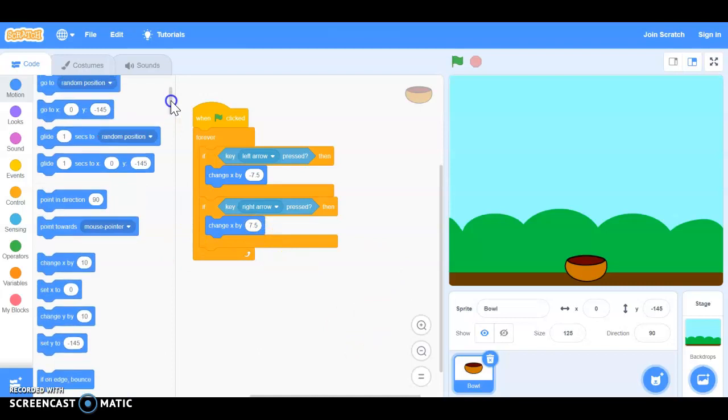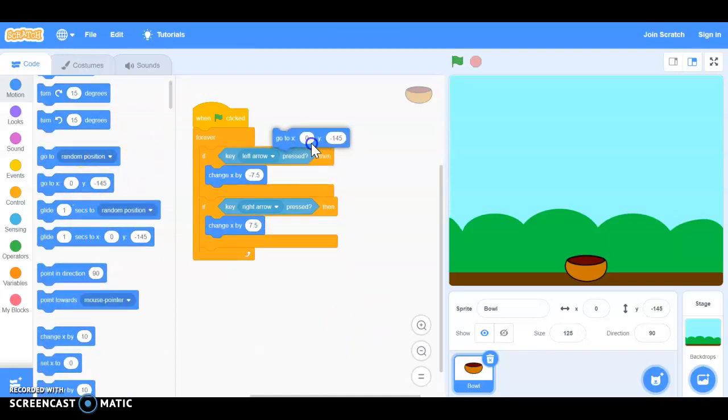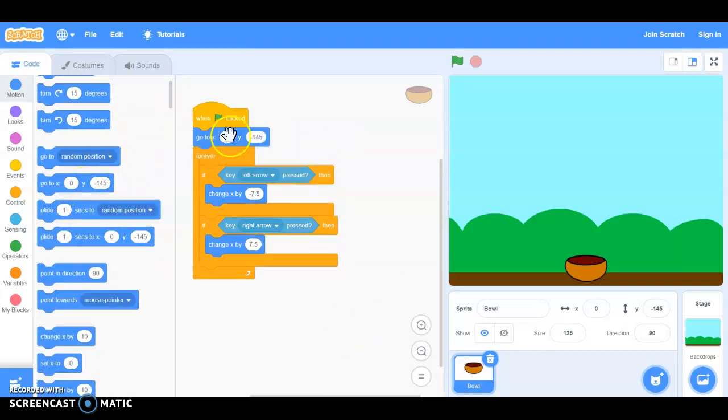Also, let's go to x 0 y negative 145, so that when you click the green flag, it always goes to this very position here. So let's test it out. See, it's working.